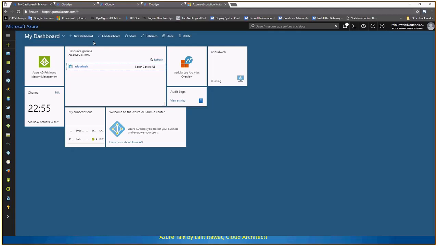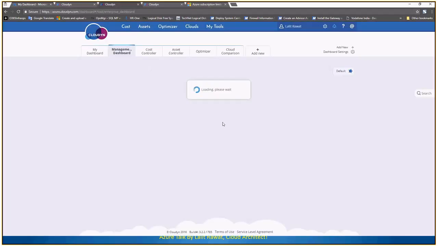Lalit, just to add on CloudYN. Yes. CloudYN is a recently acquired product by Microsoft. We would ask why we have an EA portal for costing and doing the price review of the entire 12 months. Why do I need CloudYN? Why did they acquire it, and why is the feature available for free? I mean, it's available till June next year.